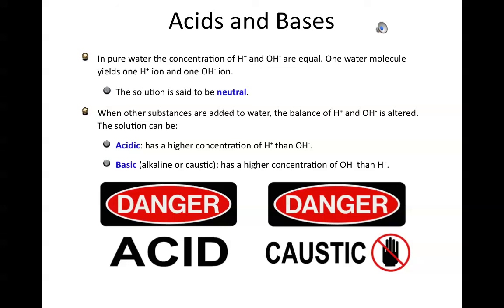If we have more hydrogen ions than we have hydroxyl ions, then we're going to wind up with a number smaller than 7, and we have an acidic or acid environment or solution. If we perform the calculation and we have very few hydrogen ions, we wind up with a basic or alkaline solution or material, and we have a number greater than 7.